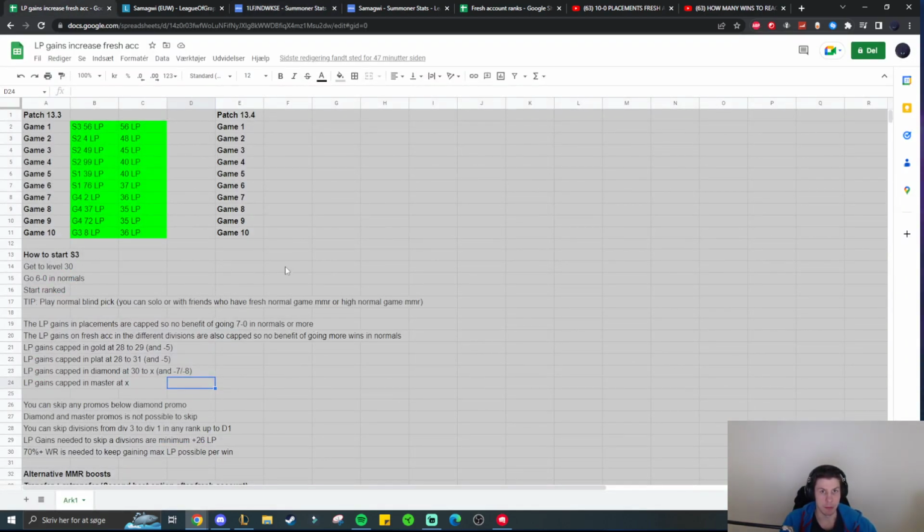A few tips that I have for these 6 games are that you should play normal blind pick, and the reason why is because in normal blind pick you will almost never see 5-man pre-made on enemy team, compared to in normal draft you will sometimes see 5-man pre-made on enemy team, which obviously makes the game much more difficult.